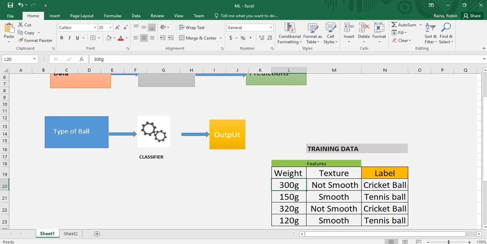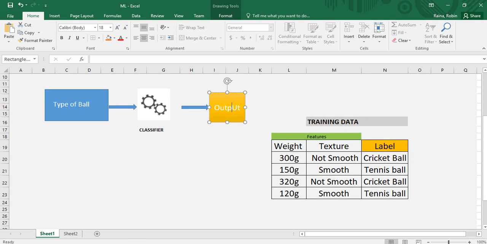and you have the tennis ball, plain and smooth. So you can see here the type of ball, and the classifier is what can classify whether it's a leather ball or a tennis ball, and it will give the predicted output. If you see very carefully, these are the different features that could be associated with the two. If I had to make the distinction between the cricket and the tennis ball by writing all these rules manually ourselves, you can see how cumbersome it would be. You may first think to figure it out on the basis of the color.